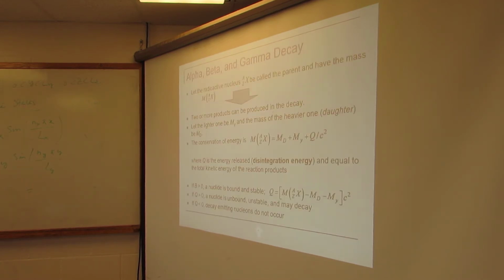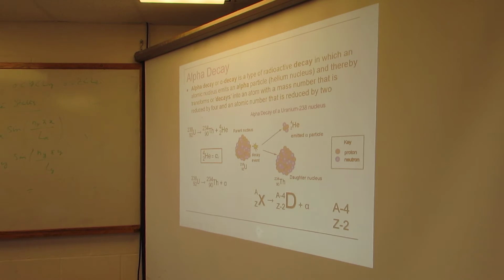Okay, here we have the different kinds of decay, and I'm going to ask a question. If somebody remembers, can somebody tell me about the alpha decay? I see that some people, huh? Yeah, you have the emission, and you are trying to reach a stable state, so you are going to lose the helium, and you are also going to lose 2 protons. Then you are going to go to a more stable system that is going to have fewer protons, fewer neutrons, but you are going to have an extra helium.